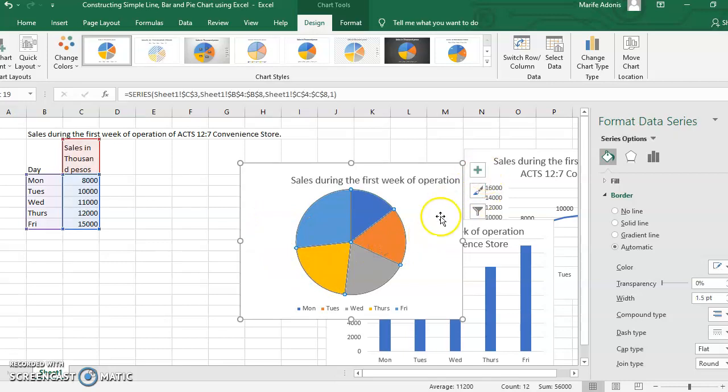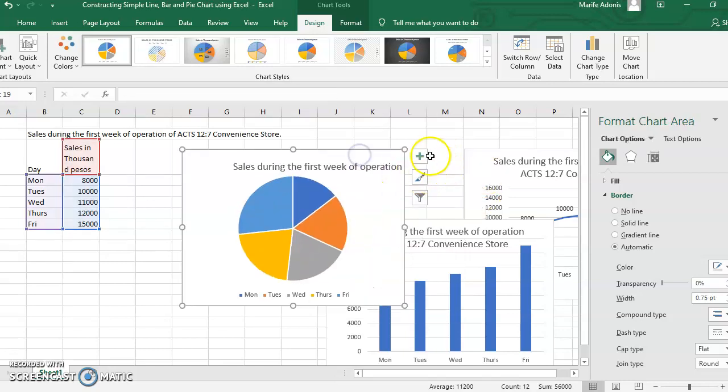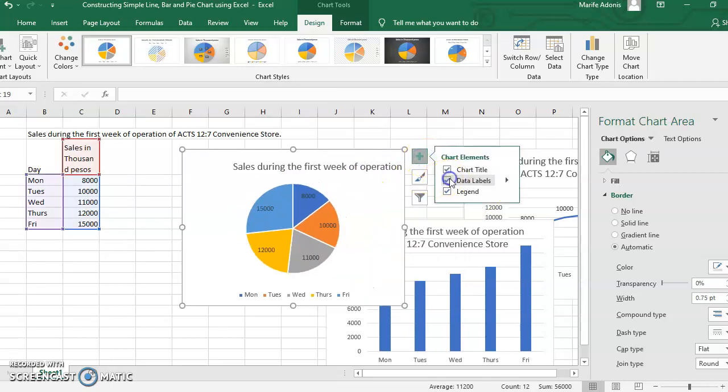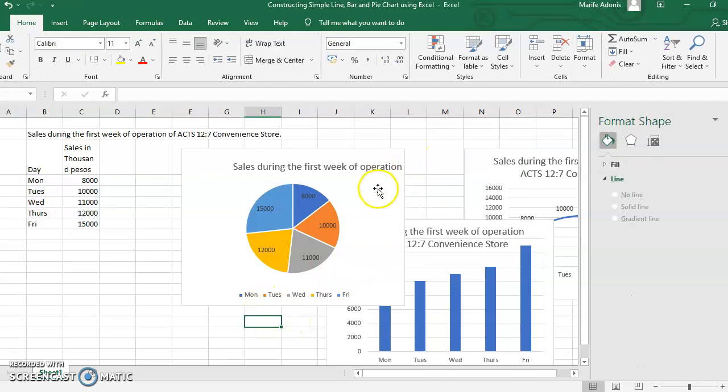Then, pwede natin siyang lagyan ng label. So, napansin nyo. Yan. Okay? Ayan na po yun ang kanyang graph.